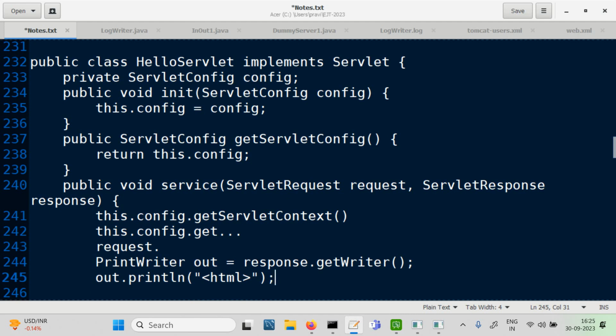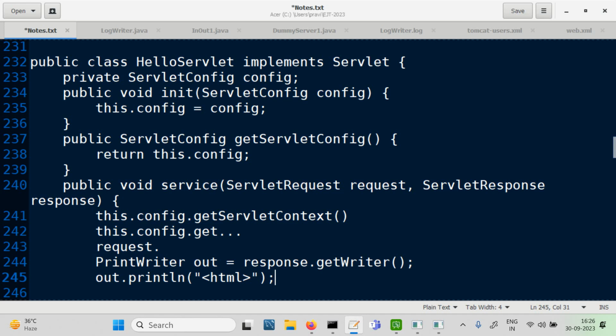And when your service method finishes, the invocation of the service method happens only when someone has sent a request which involves this particular servlet object. Okay, and how is that identification done? Because of the servlet mapping and a URL pattern which has been mentioned for the servlet mapping. Fine. Because of that, it identifies the object, and for that object, it invokes service. Fine. And in the service method, when it has invoked the service method, you are accessing a response object, right? In the response object, there's a print writer. You will be able to fill into the buffer of the response object by writing into the print writer.